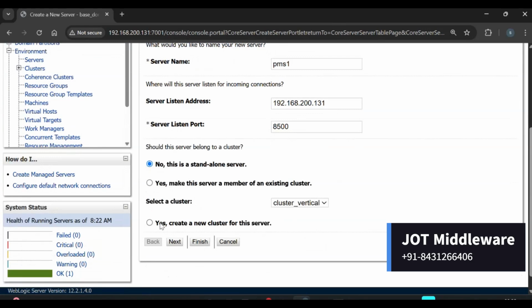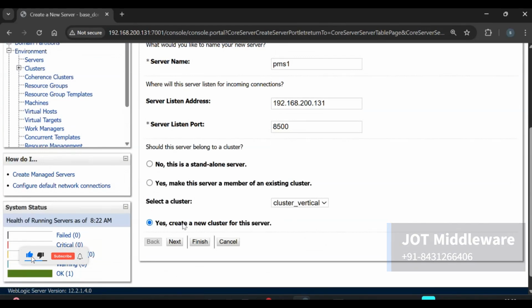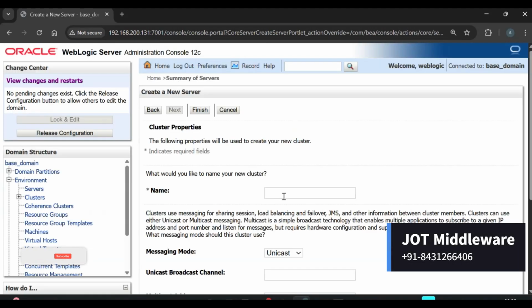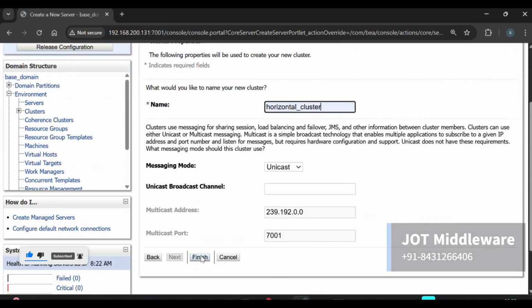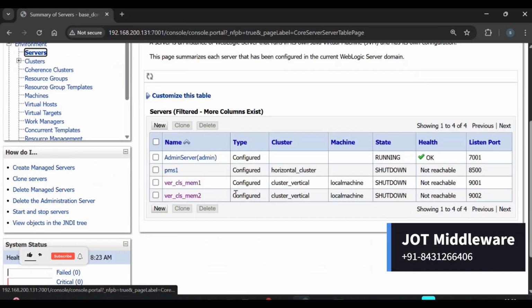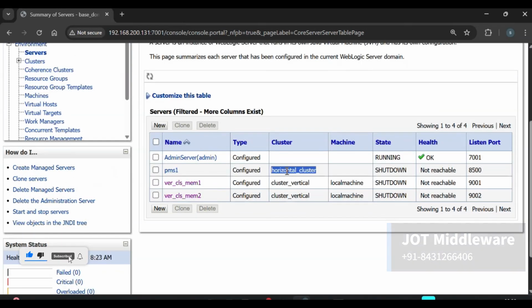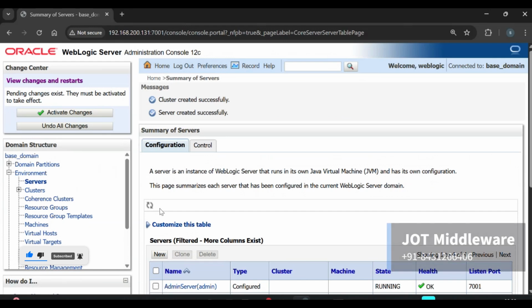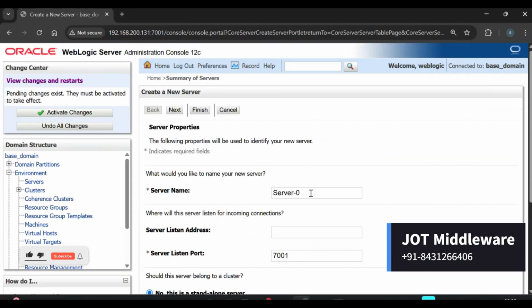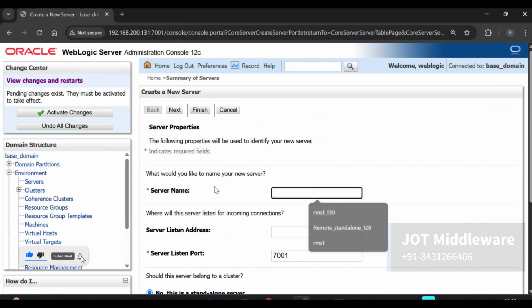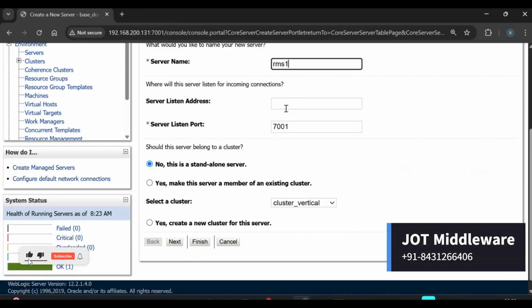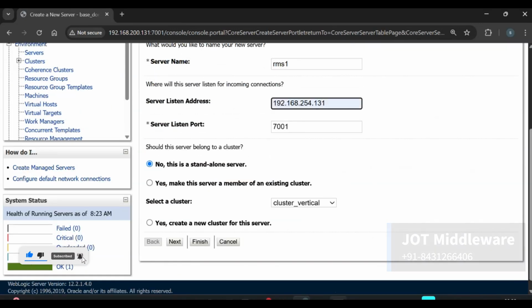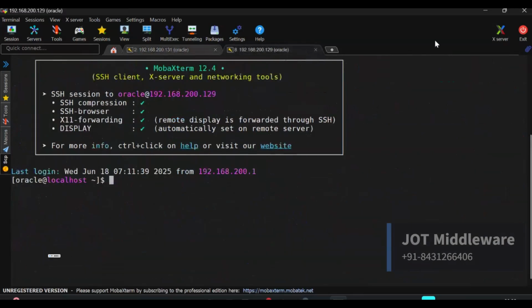Create a new cluster for this. So here also you can directly create a new cluster for this server. Next. So this is cluster properties, horizontal cluster, unicast. Next. Okay. So PMS1 is created under the cluster. Now I will add another, RMS1, and the IP address is, this is 129, right?